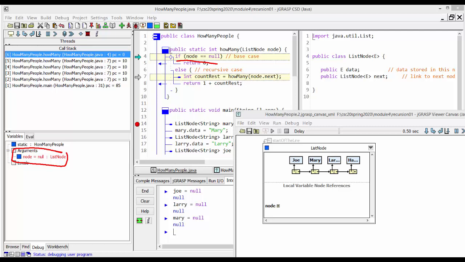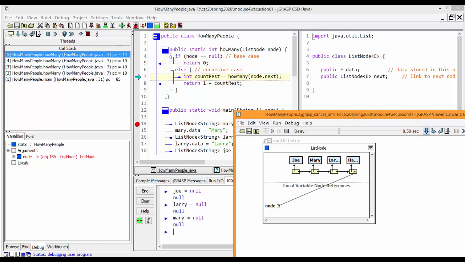And you can see right there it's going to return a 0 here, and now what happens, you're going to watch our call stack shrink. Okay, so let's watch this, see how this progresses here. It's called unrolling the stack. So we're going to go ahead and hit the down arrow here. It's going to return 0, okay? And now what happens, you can see here is count rest. Now watch here, the count rest is going to increase on each return as it unrolls that stack there. You're going to see that increase.